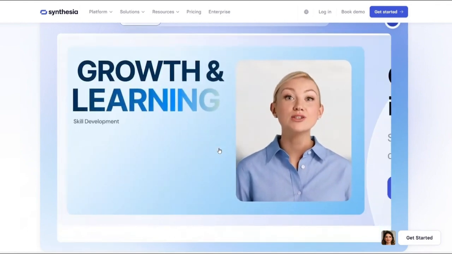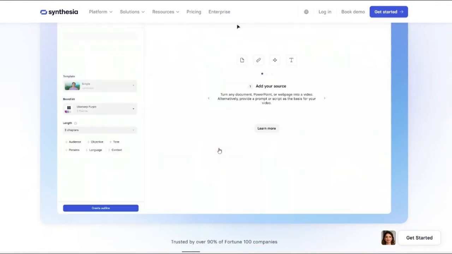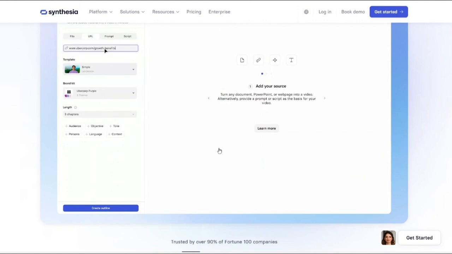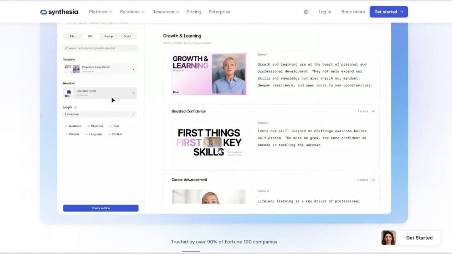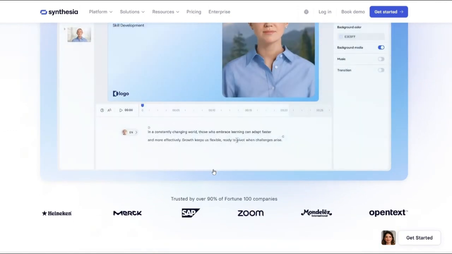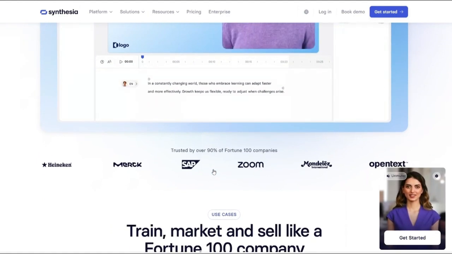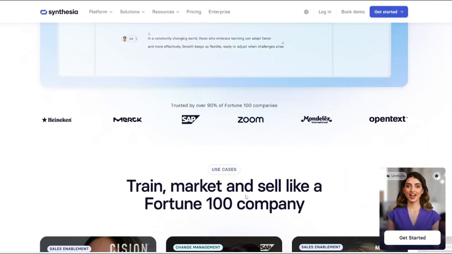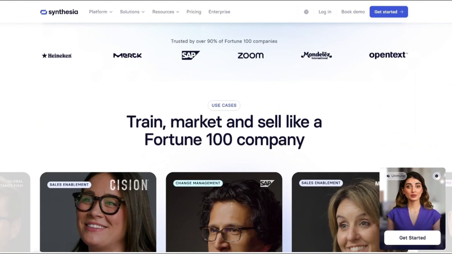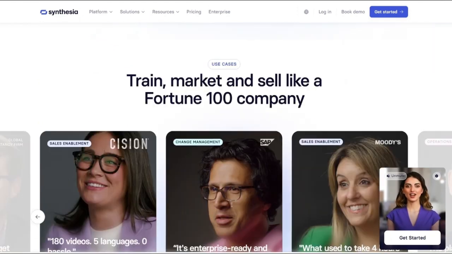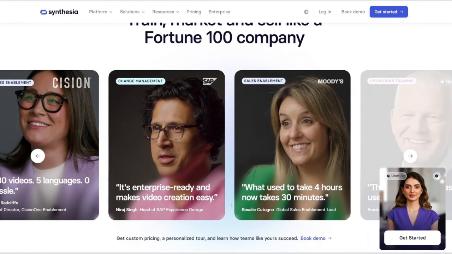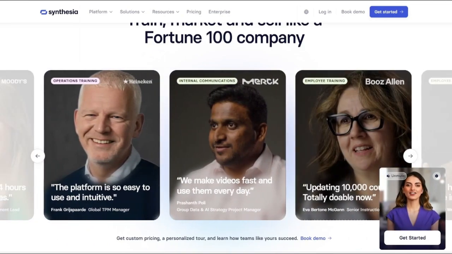Let's get started. Synthesia is an AI-powered video creation platform that allows you to turn plain text into fully generated videos using digital avatars. Think of it like this. Instead of recording yourself speaking, you simply type your script, choose an AI presenter, pick your voice and language, and Synthesia creates the entire video for you. And this is not just basic animation. We're talking about realistic human-like avatars that can present your content in a structured corporate or educational style. This tool is mainly used by businesses, educators, marketers, and training teams.